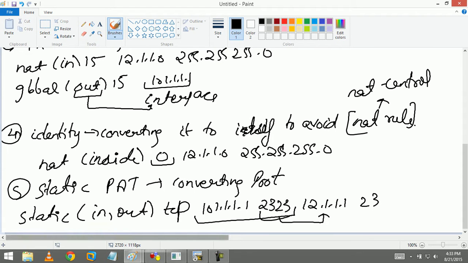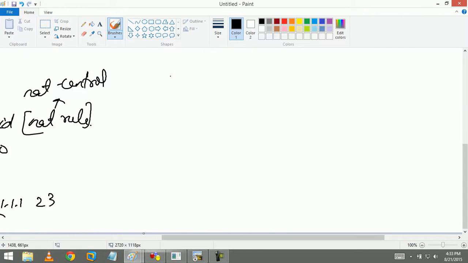The last one is policy NAT. So I need to create a policy, like an if and then statement. If and then. So I will create an access list.